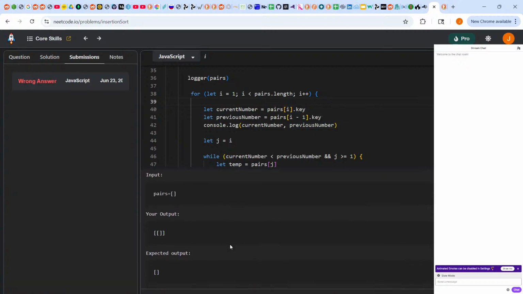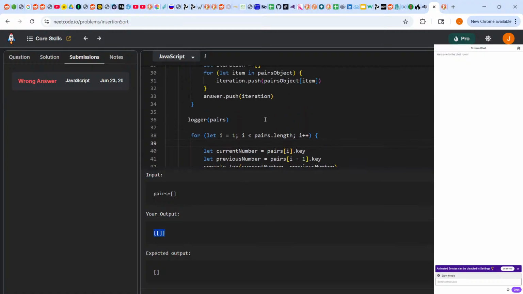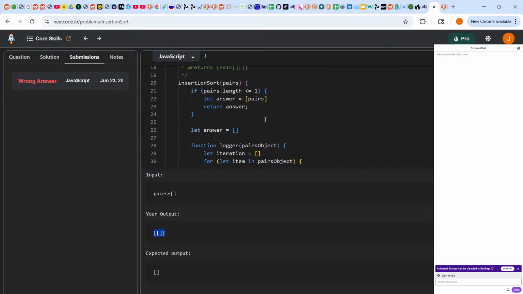Oh no, the last executed test case. That's okay. Okay. So I guess if we get an empty array, we just want to return it. Let's do it this way.